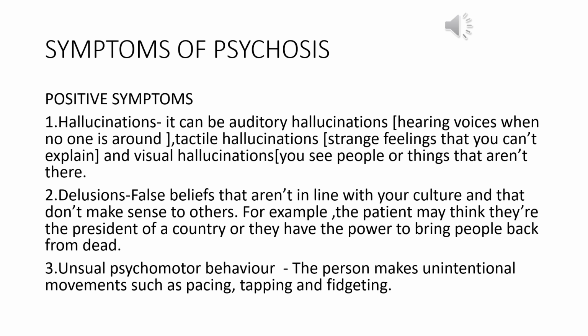I begin with hallucinations. Hallucinations can be auditory, tactile, or visual hallucinations. Auditory hallucination is hearing voices when no one is around. For example, a person can be hearing somebody calling him or her, and they will sense that person is not there. Tactile hallucination is strange feelings that you can't explain. This is where a person can have feelings such as feeling that the internal organs of the body, such as the kidney and the heart, are moving around.